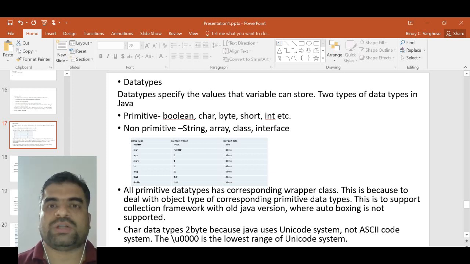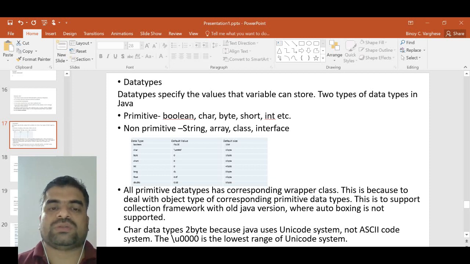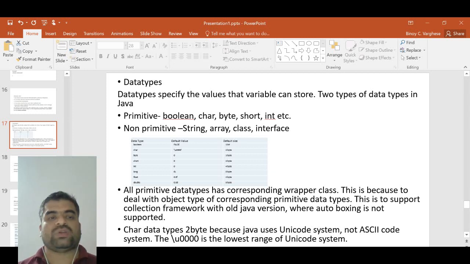It supports those letters or characters. So that's the reason Java uses the Unicode system. Also, the lowest value is this backslash u 0000, which means null. It's not literally null, but the null character, which means nothing is there. So that is what is meant by the character and its default value.